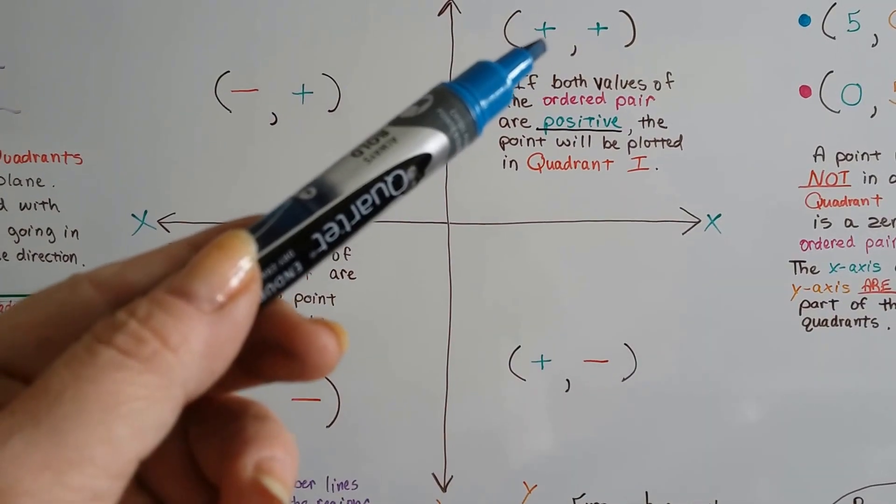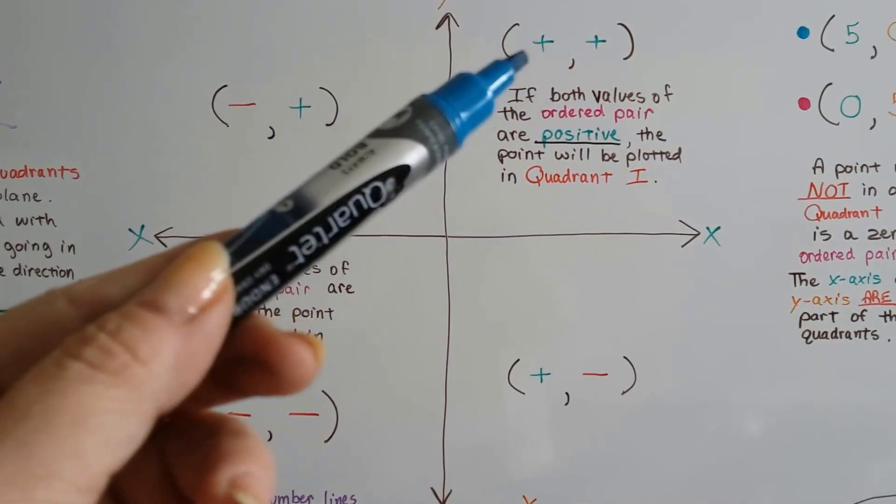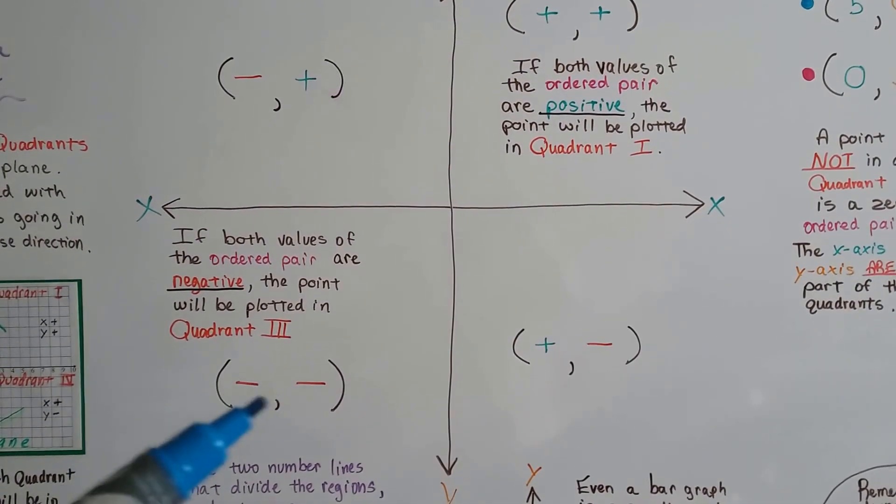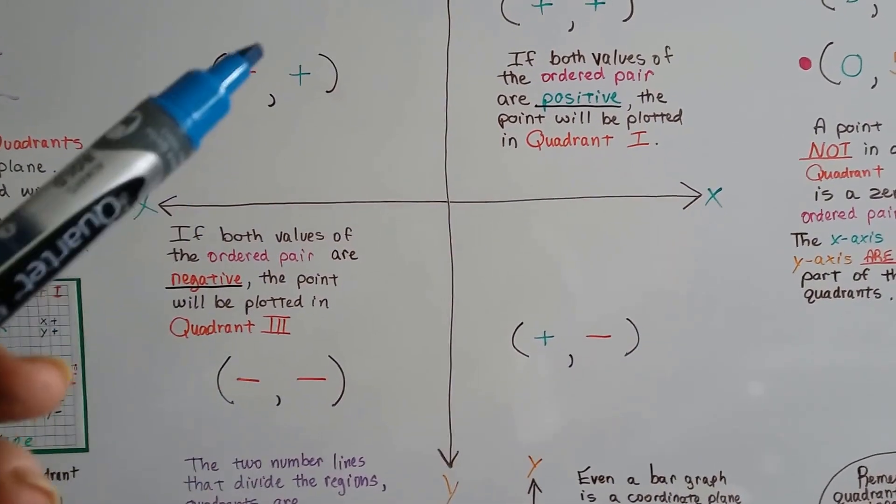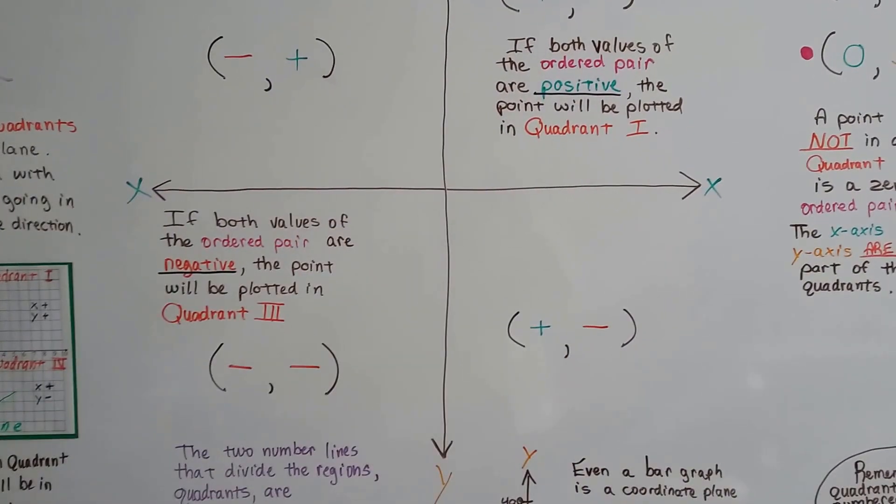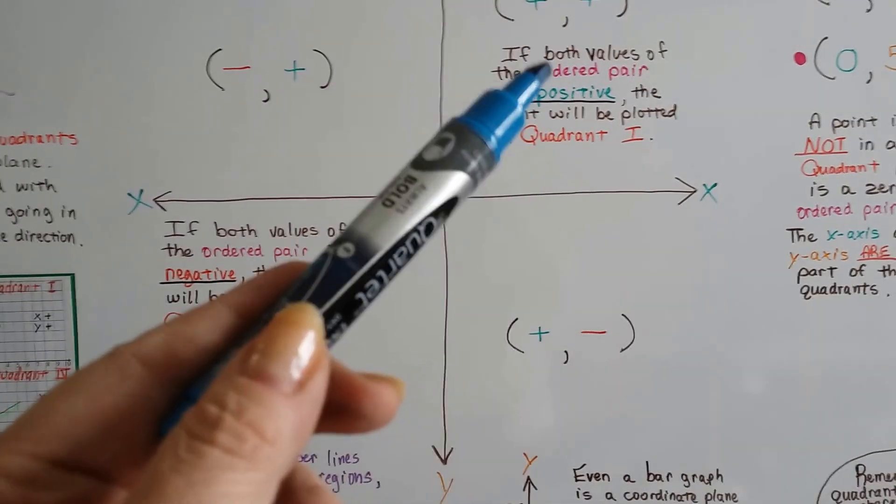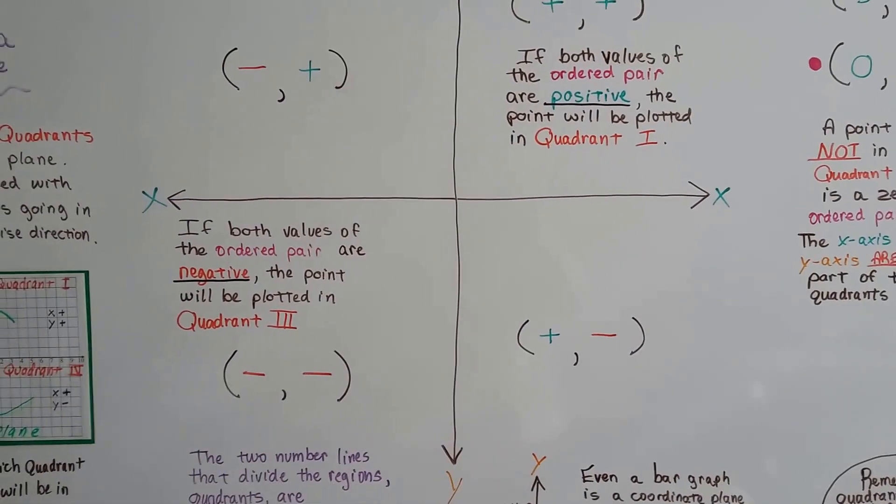Kind of looks like this guy has the cartoon eyes and this one's got sleepy eyes. See that? This guy kind of looks like he's winking and so does this guy, doesn't he? But it's easy to remember that the two positives are up here and the two negatives are down there. Okay?